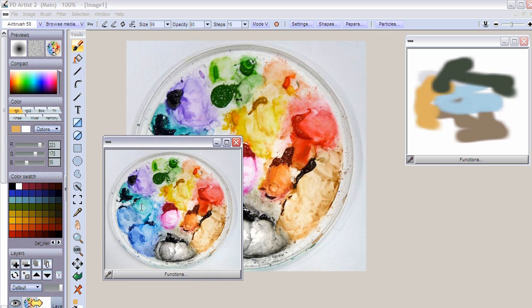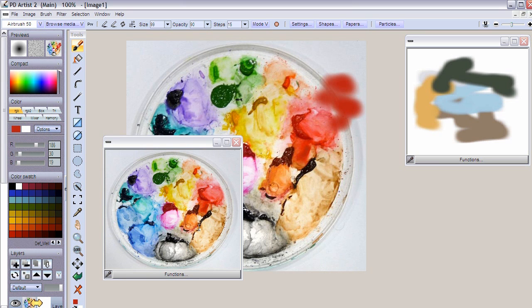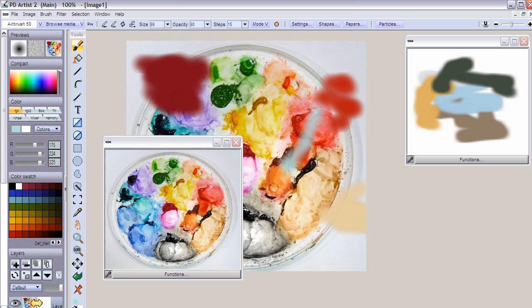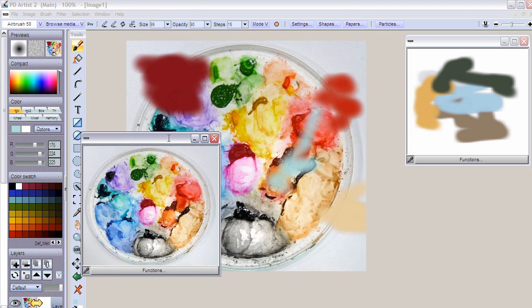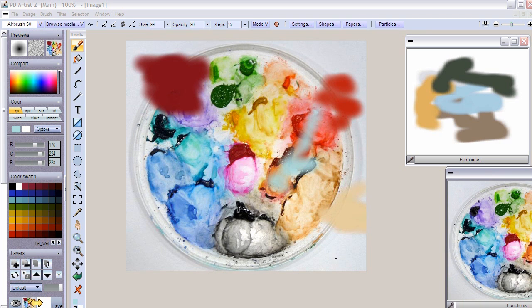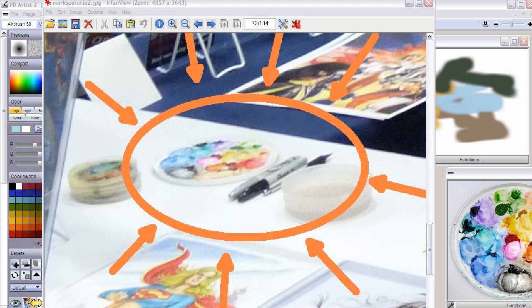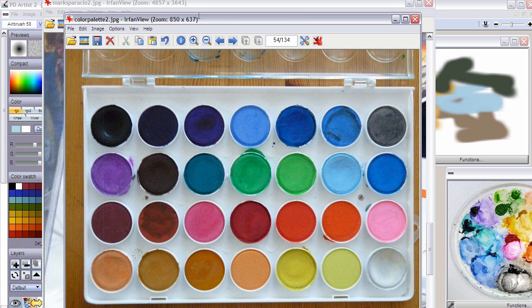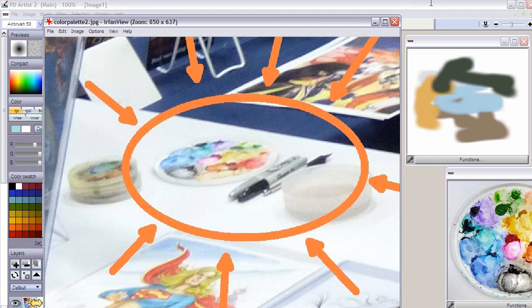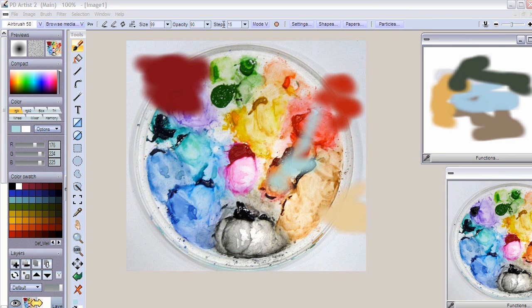Alright, so thank you, Mark. Click it here, and now you have a nice color palette. You can go paint with this red, or with this brown, or with this deep magenta purple, whatever it is, and so on. So that's a technique that you can use whenever you have a particular color set that you see that you really like. You can use that in a heartbeat. Let me see, there was one more image example, I think, color palette 2. Yeah, there it is. This one is a photograph that I took also from simply a painter's palette. Where is it?